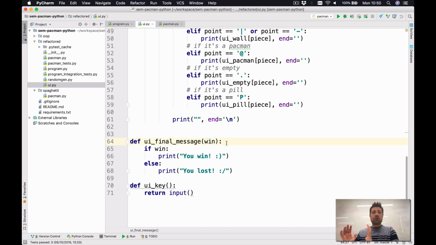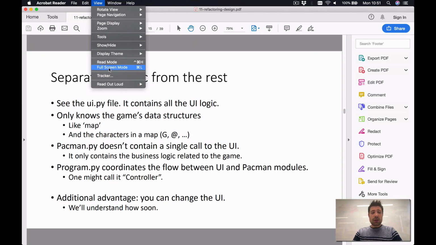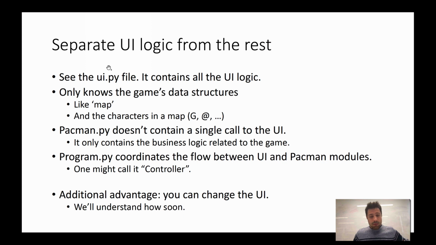So this is basically what we do. We isolate the UI module completely. We pass all the information this module needs in order to do user interface stuff. If you receive input from the user, the way I also do, because the user moves, right? There's a method, also UI key, that returns the key for me, so that from the program I can only call the UI module, and the UI module handles those things. It can be pretty hard to separate those two things, I know, but with more time and more experience, you're going to get very good at it. So this is something I want you to have in your mind. Separating UI from logic is a very good step towards clean code, towards maintainability.